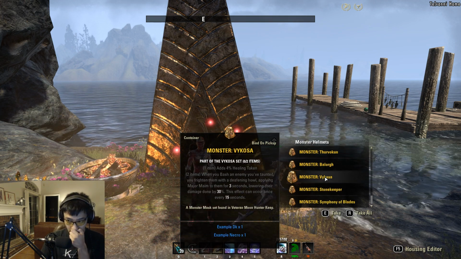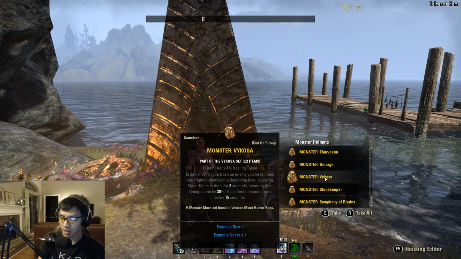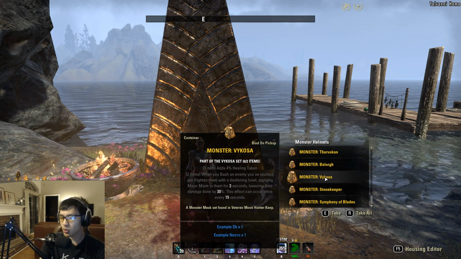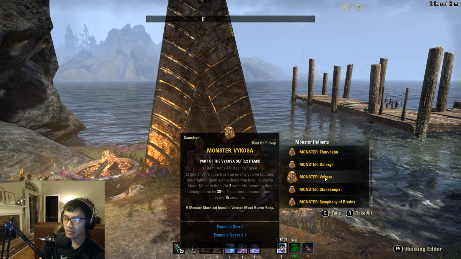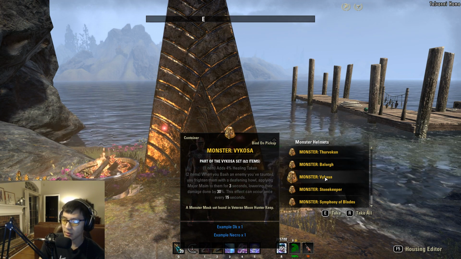Next we have Vykosa, which comes from Moonhunter Keep, so you have access to the Wolf Hunter DLC to grab this set. When you bash an enemy that you've taunted, you frighten them with a deafening howl, applying major maim to them for 3 seconds. This effect can occur once every 15 seconds.